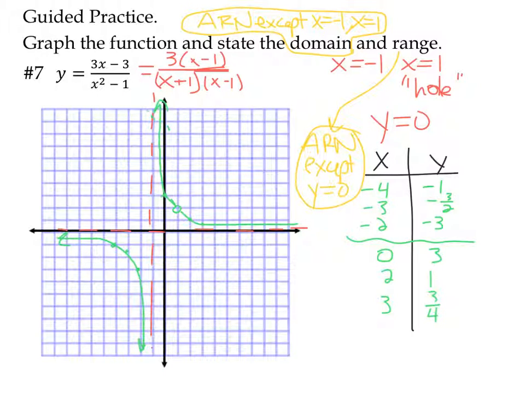I can have any y value I want. Y values here go down forever, and they come all the way up except not to 0. And then above 0, they go up forever. Okay, so we want to make sure we identify domain as everything that you can have as an x value, and the range is everything you can have as a y value. So basically, we're looking for what can we not have. We have all real numbers except certain x and y values.